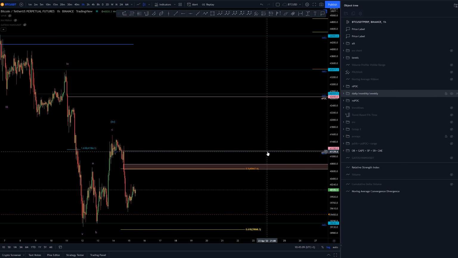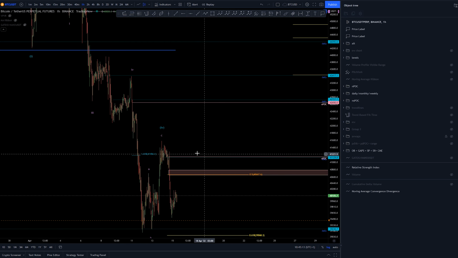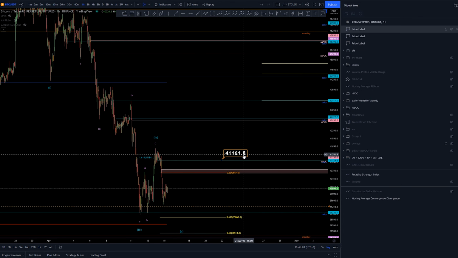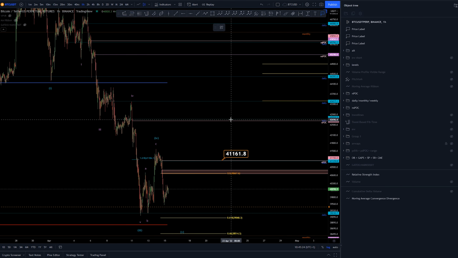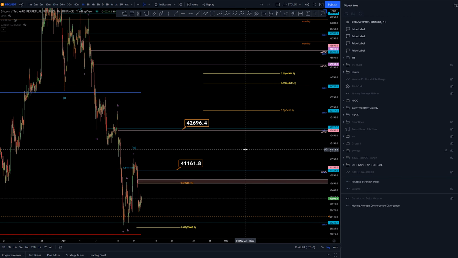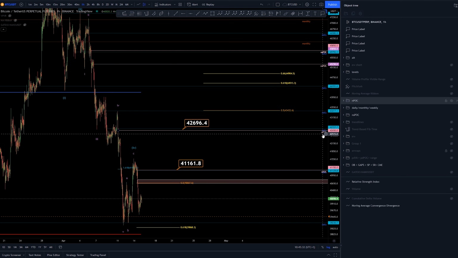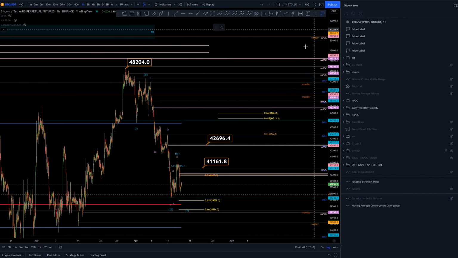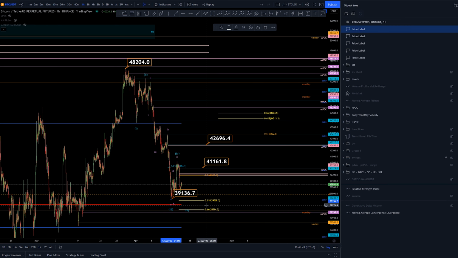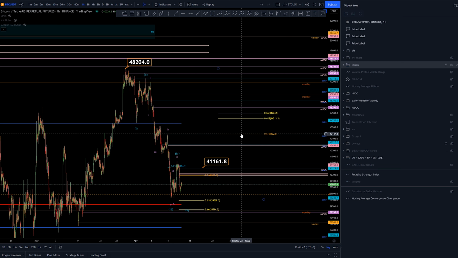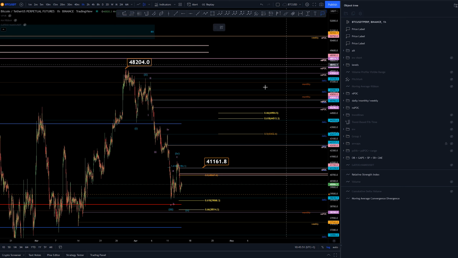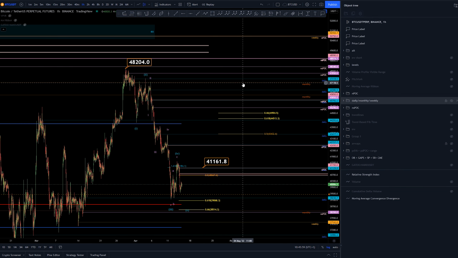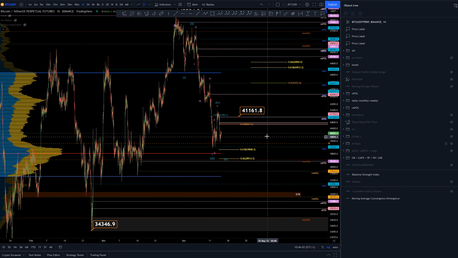Above that again we have another daily with a naked point of control of a daily, meaning again resistance here. Let's put a stamp down there, so around 41.16. Another area of resistance here at 42.7k, again a naked point of control with a daily. Above that we have a 0.5 retracement from the 48k down to the current lows at 39.136, and we get that 50% retracement for that move with a daily, giving us again another resistance level at 43.4, and we got major resistance again above that, but I guess those are the major ones.